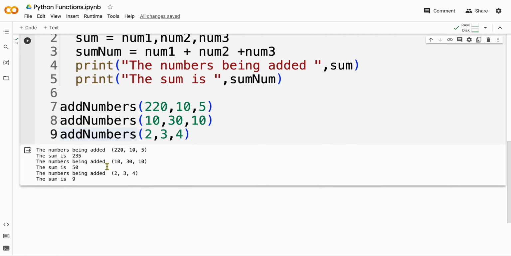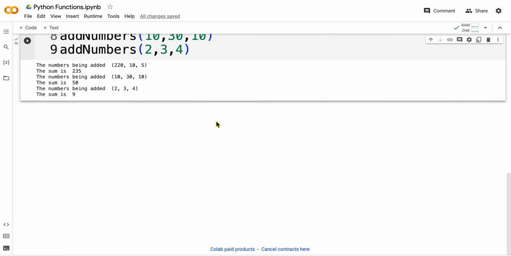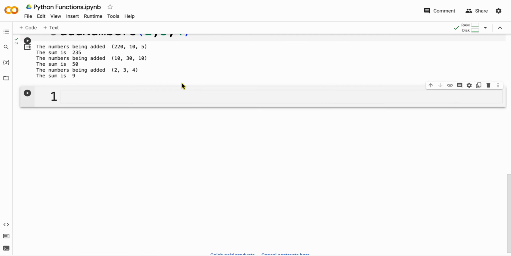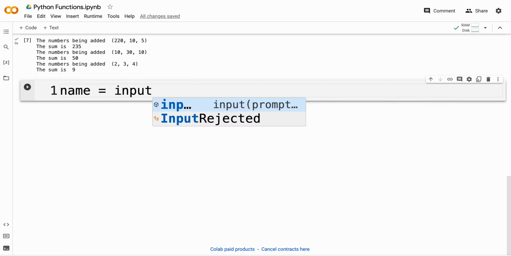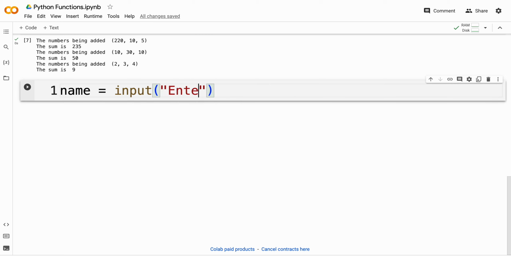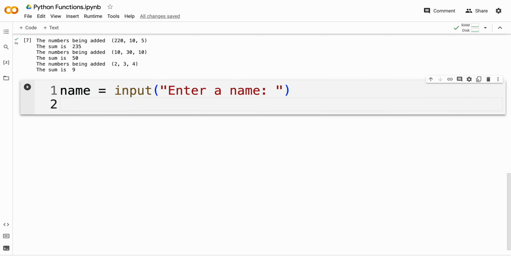So let's get into another example. So let's say we want to make a bigger code. So let's say we'll say name equals input, enter a name. We'll say age equals input.